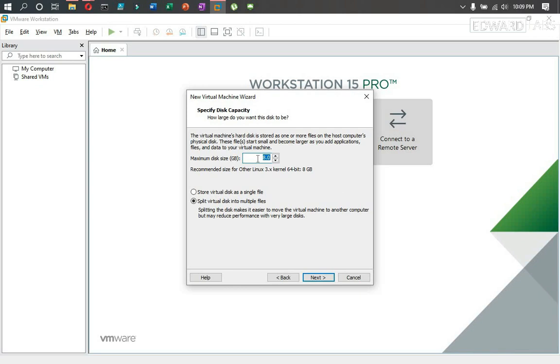Next you must give disk size for the operating system. 25 GB will be enough as you will be only doing some basic penetration testing here. I am giving it 50 GB as per my requirements. I prefer selecting storing virtual disk as a single file, to avoid data loss while transferring files from one system to other.